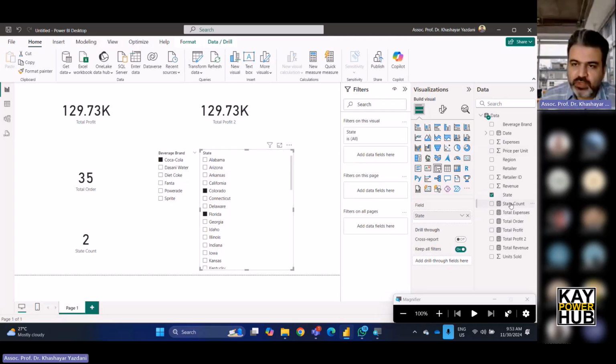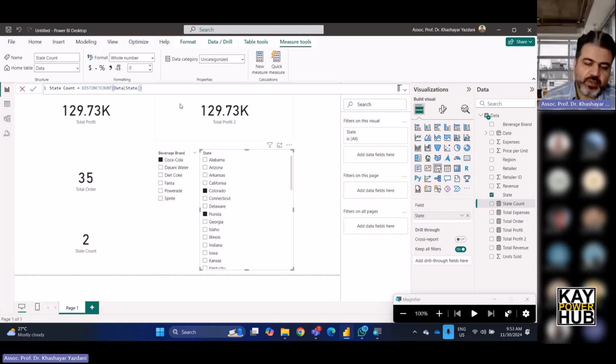Okay, so just one more point: sometimes you want to write some explanation about a measure, because in one project maybe you have too many measures and you want to have some explanation to remember what each measure is for. In that case, you need to press shift and enter. In the DAX, you go to the second line.